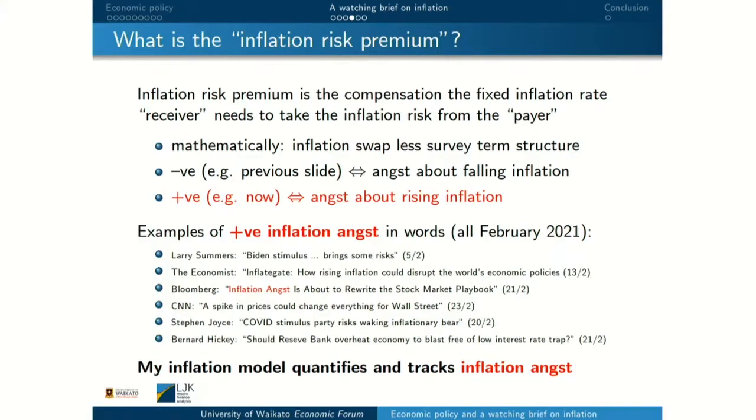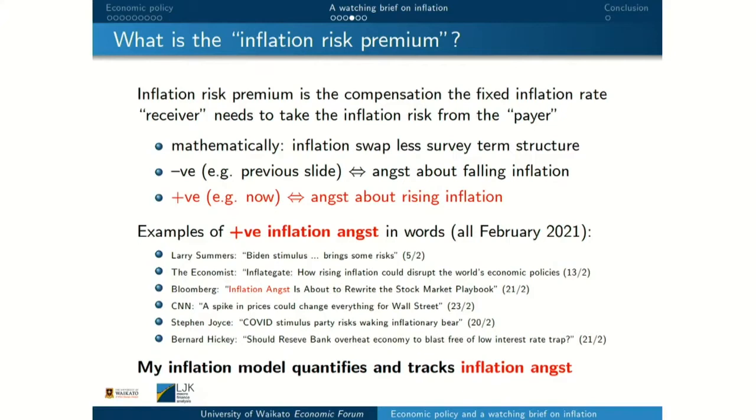Now, that can be negative, as it was in April 2020 for the United States, if the market has got lots of angst about the potential for falling inflation, so lots of people want to speculate on inflation going lower or hedge themselves against lower inflation rates, therefore they'll chase that market and you can get a negative risk premium. At the moment, the risk premium is positive, and that means that people essentially have more angst about the potential for rising inflation, and therefore to hedge that, you've got to pay a premium, or people will only accept the fixed side of an inflation swap contract if you give them a premium to take that risk on.